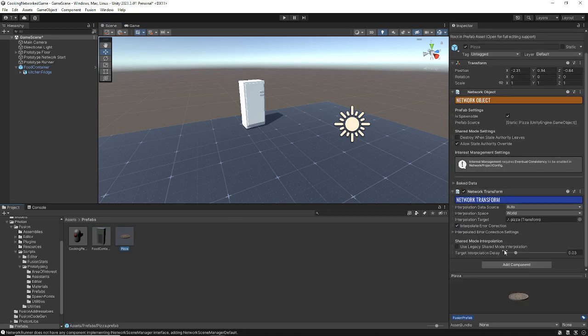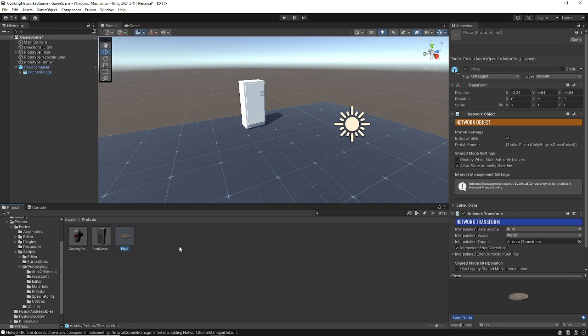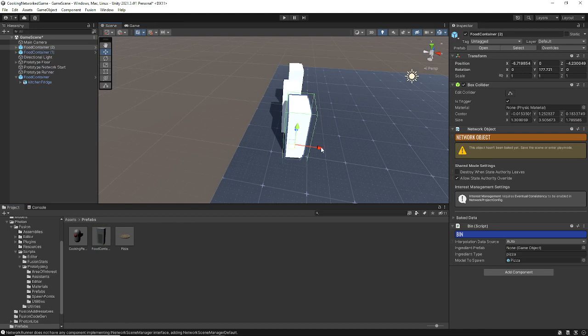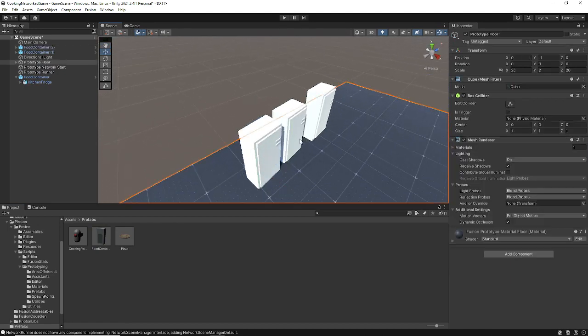So do I want to duplicate? No, not yet. We're just going to leave that there. So there's food container. Let's drag in 2 more food containers because we'll be doing more with these in the future. So there's 1 and there's 2, 1 for each of the foods that we will have.